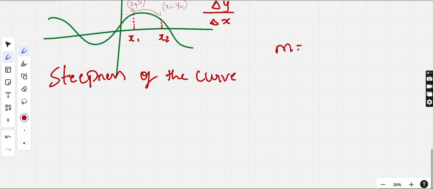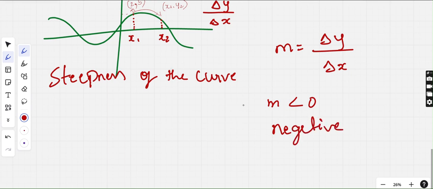One, the slope is the change in the y-axis with respect to the change in the x-axis. If the slope is less than 0, which is a negative slope, it represents a decrement in the steepness. That means the curve is decreasing as it moves further, so the slope here is negative. The same way, when the slope is greater than 0, your curve is increasing between 2 points.